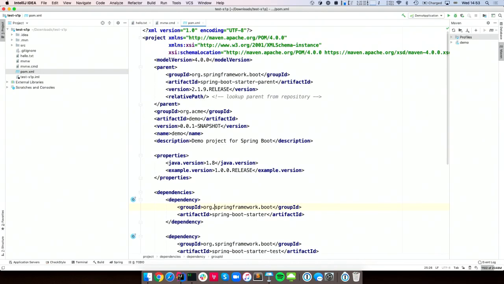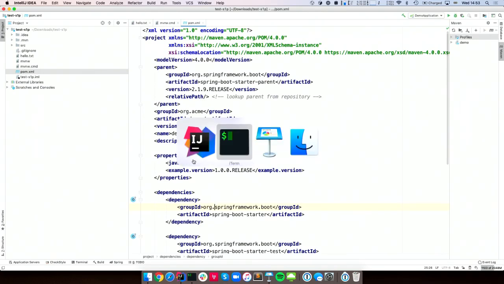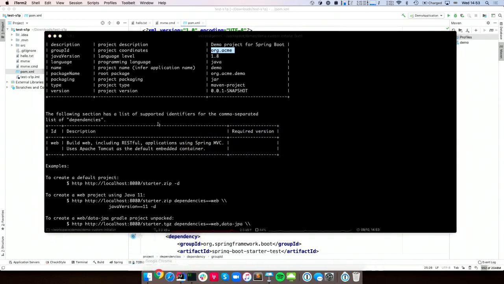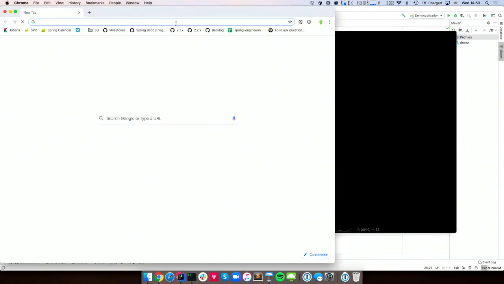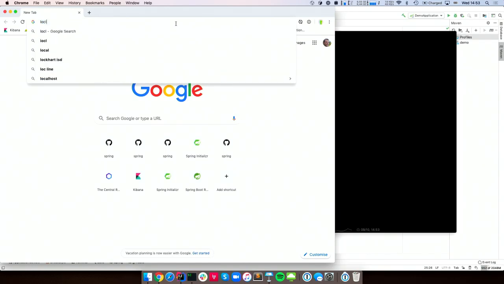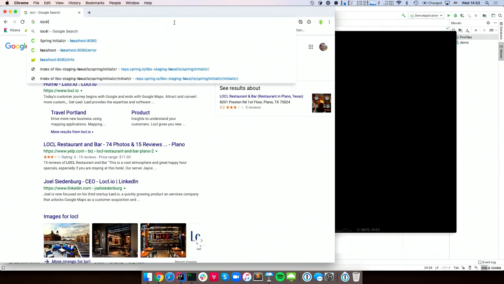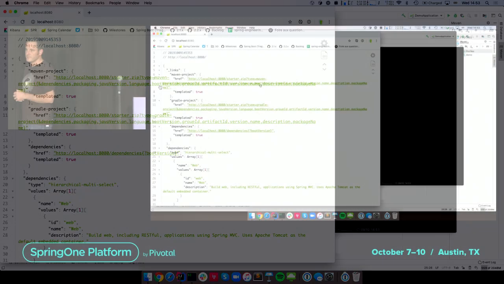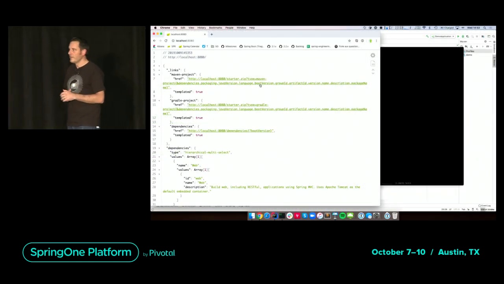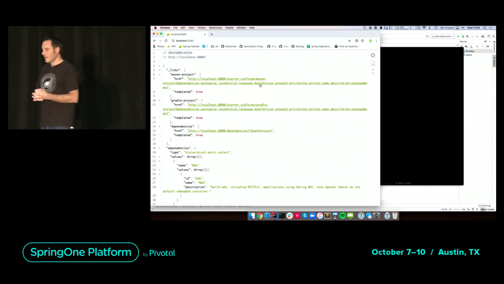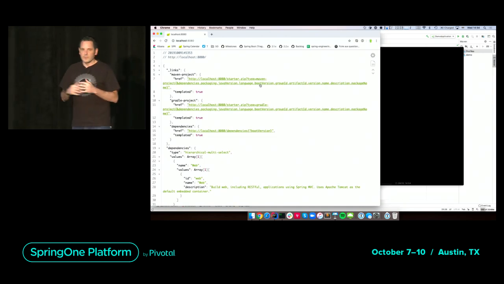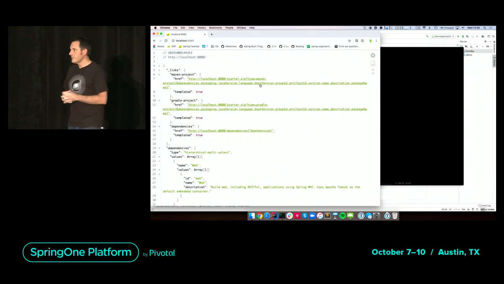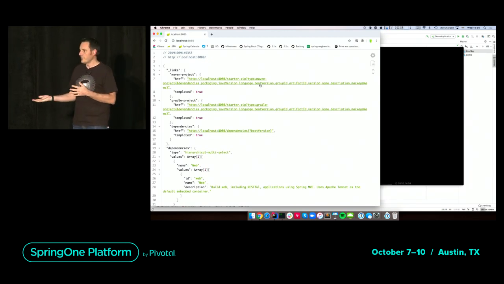As you've seen, there is no web UI, so maybe something to mention is, if I go to localhost 8080, you will not see the shiny web UI. As you know, you'll get the raw metadata file because there is no web UI, right? So the intent is to work with the IDE. It depends on what you want to do with your custom instance, right?